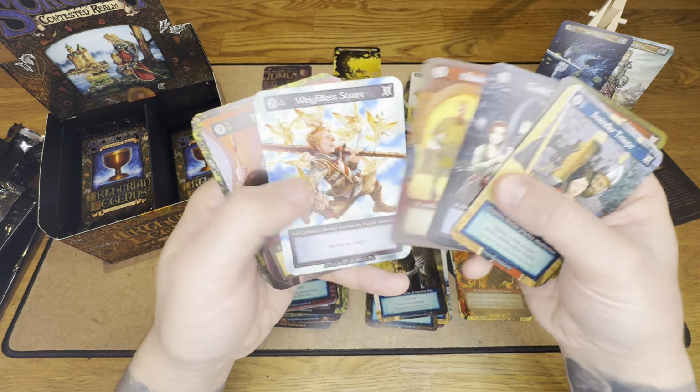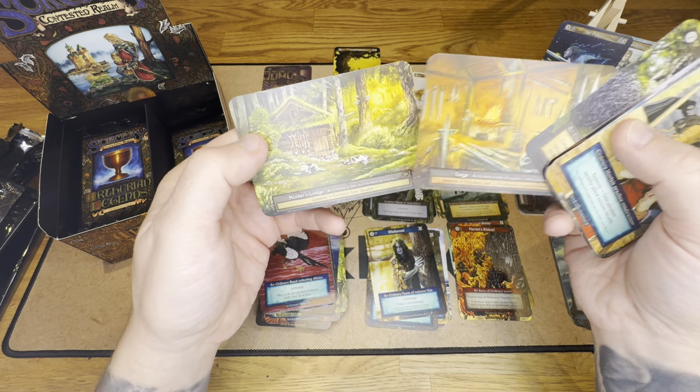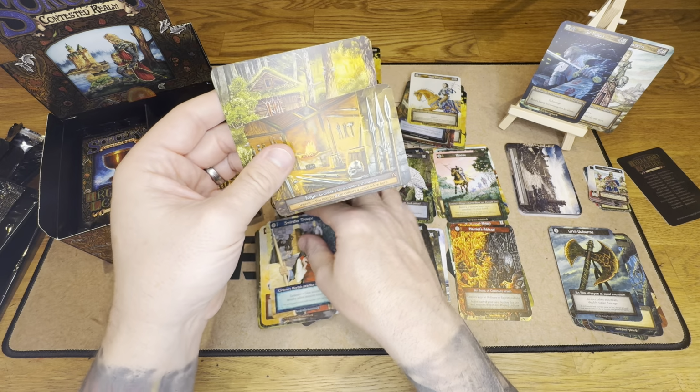So this pack looks completely different to the other packs we've had. There's quite a few new cards in there. Look at this. Forge. Hunter's Lodge.